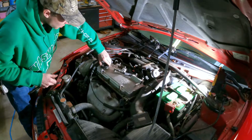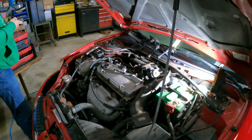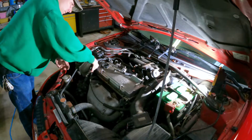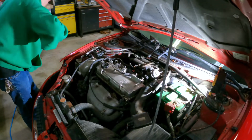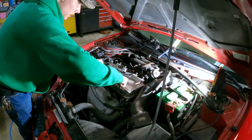Just had oil splashing around on it. That's great. It's gonna be maybe an uncut video. We'll see. Yeah, these aren't even that tight. That could be the reason why it's leaking. All these back bolts I'm just pulling out with pliers, and that should be all of the bolts holding this valve cover down. Yep.